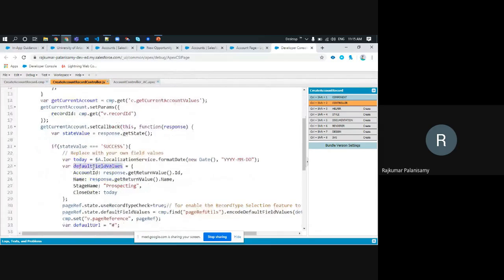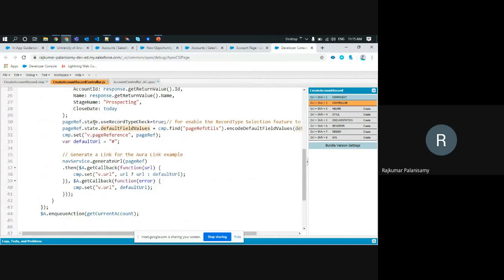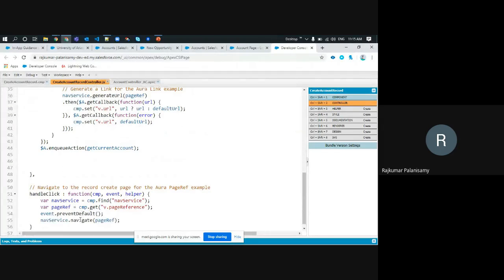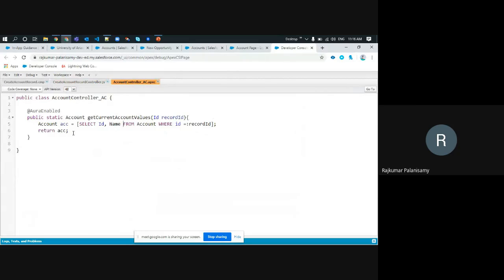So as I said, I'm setting that default field values into the state and generating the URL, and this is for the same page handle click, another method. So this is the controller that I have.